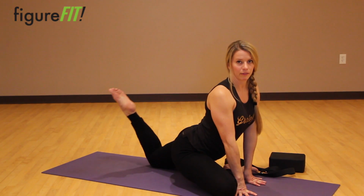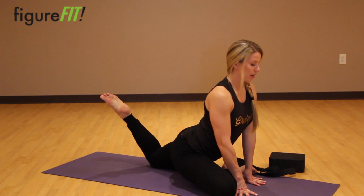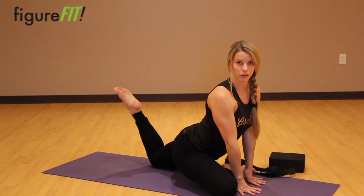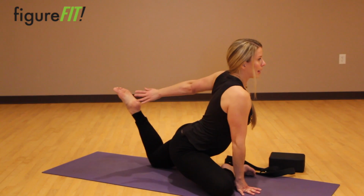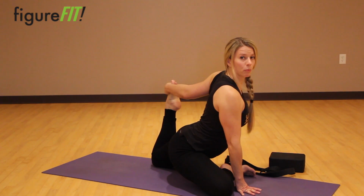Bend that back knee and just bring the toes up. Point the toes towards the ceiling, okay? Then take your right hand and ground it down right in front of you so that you are supported. And some people might be able to reach their toes like I can, okay? And then just pull the foot up.